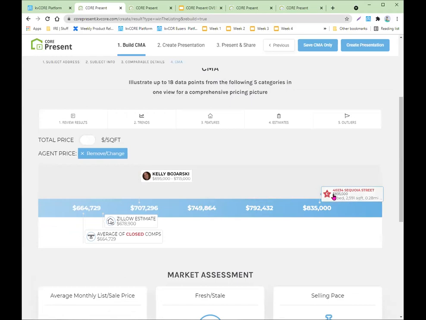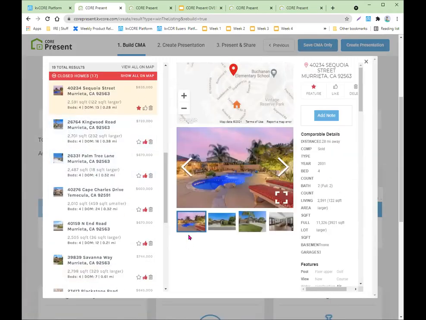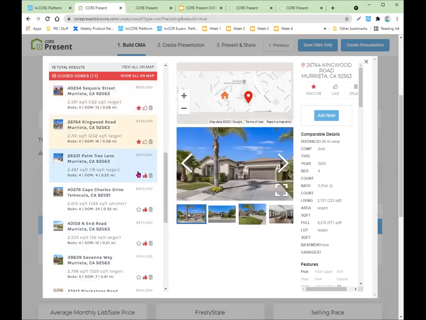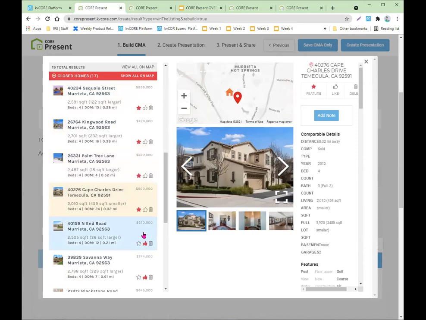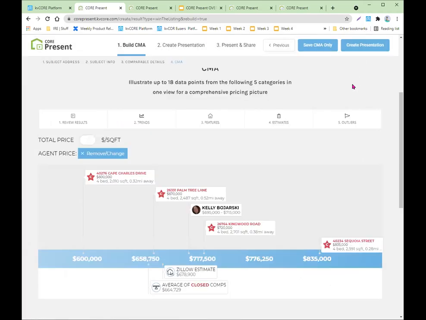If I want to drill down on this information, I can click into the property and it'll pull the property information up. And it also includes other properties that may not quite have met that comp, but are close to it. And I can highlight those and include those on my property, or I can delete them, or I can like them so that they show up as part of the report, but they're not featured on the report. So I've included these as well. So now I've added in other prices that I think might be relevant to this comp search.